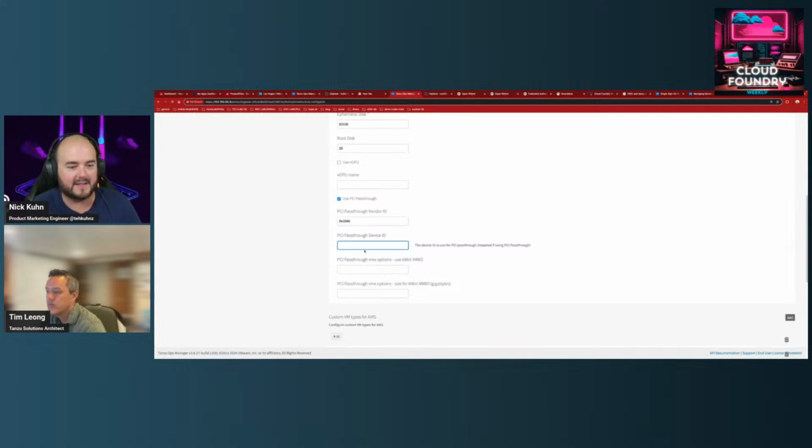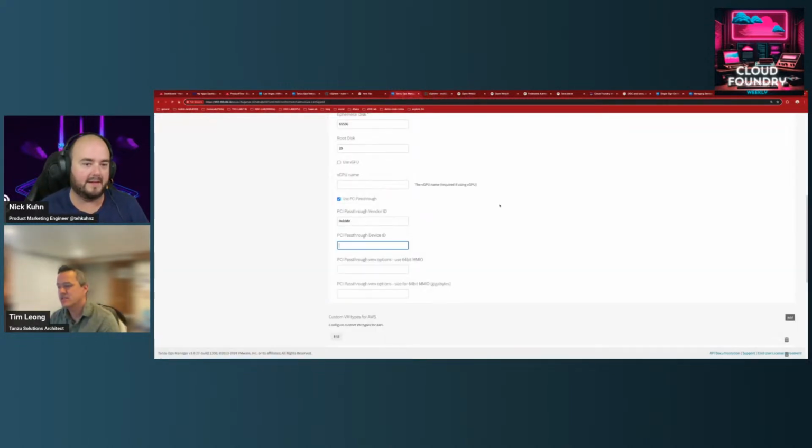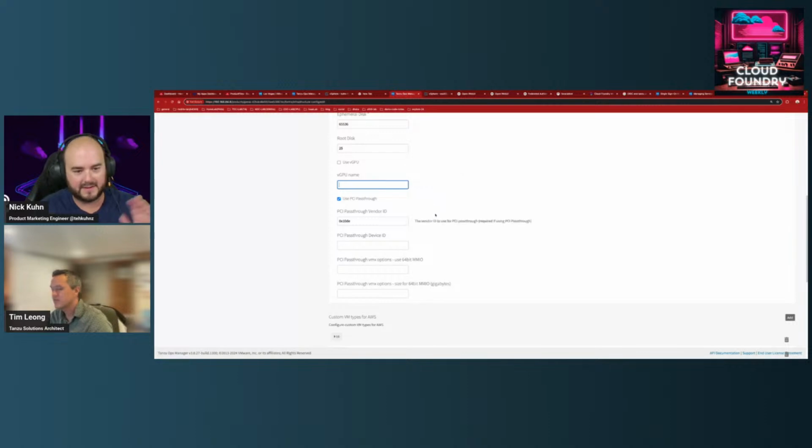But this is the device ID that will differ based on your card. And this is giving the VM access to that underlying hardware, right? This is telling the BOSH CPI to go request a pass-through device with these IDs, and that's calling the graphics card. Now, obviously, if you use the vGPU stuff, it's a little bit cleaner. You just have to give it a name. I can show you that later, but in the home lab situation, I got to use some more of the consumer devices.